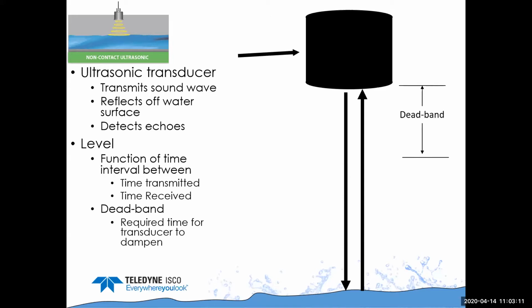Now, all ultrasonic sensors have a deadband. And why do they have a deadband? Because each sensor takes a certain amount of time to be able to transmit and then turn around and receive that signal. And so some transducers have a 1-inch deadband, others have a 1-foot deadband. So it just depends on which sensor you purchase. Now, all ultrasonic sensors have temperature sensors, and the reason they have temperature sensors in them is because it needs to use the air temperature to calculate the speed of sound.